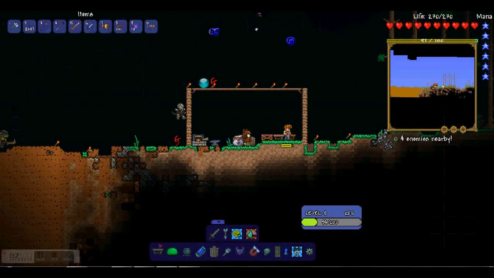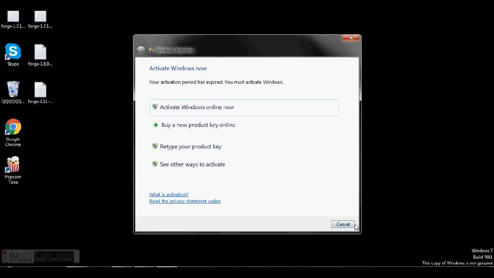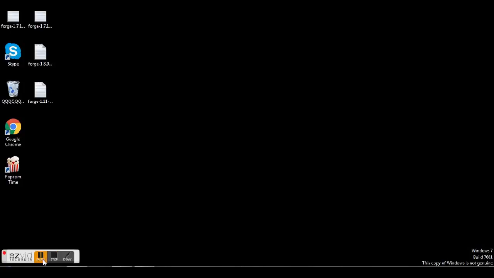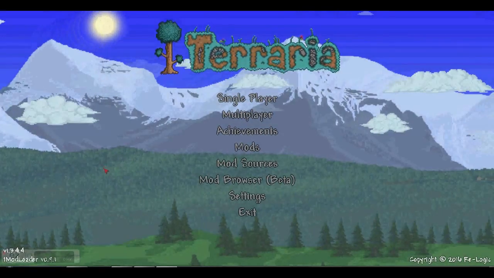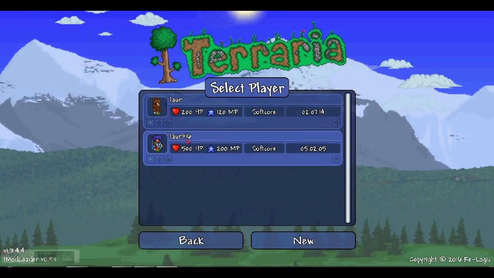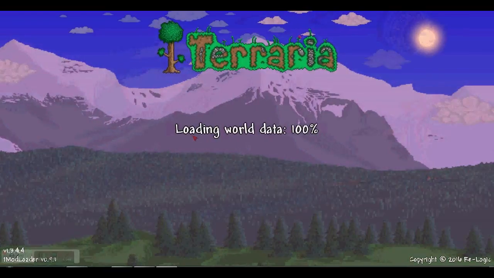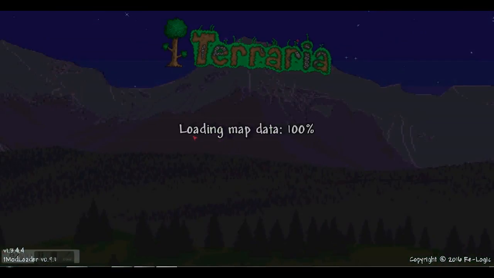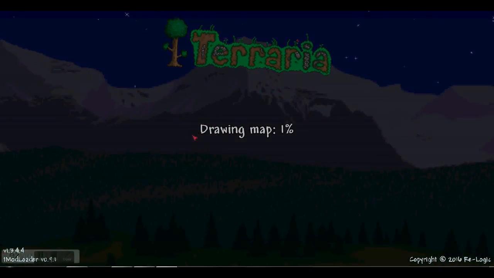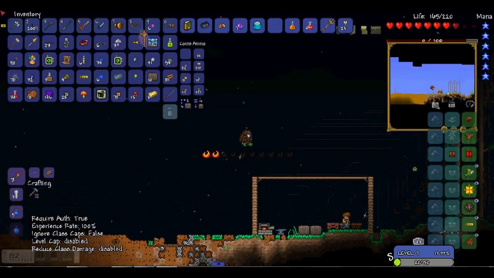Okay, that's enough. I know what I have in my inventory. I'm gonna have to close that, and I'm gonna have to pause you guys. Okay, I found out what was the problem, so I fixed it. Now it should work. Let's just see if it works. Hopefully it works. And if we lose the treasure bag, I'm definitely getting that back.